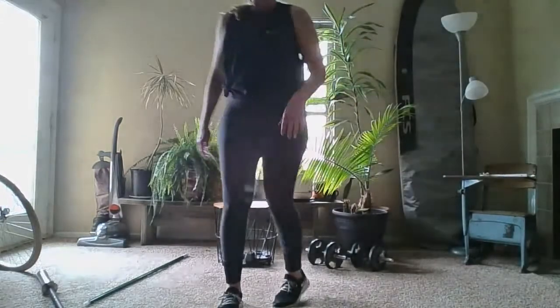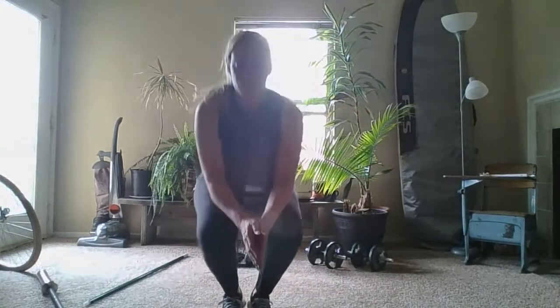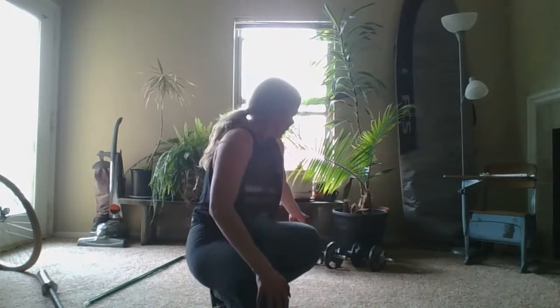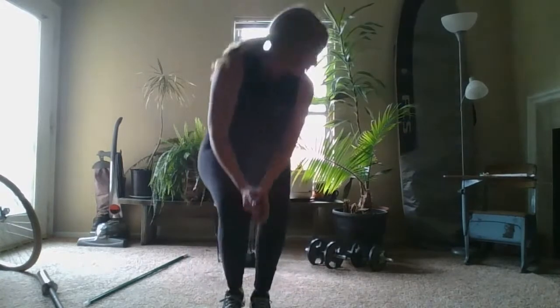So let's go ahead and we'll do our upper body exercises first. We'll do 2 different exercises, okay? The first one I'm going to have us do is a shoulder press. It's going to be up overhead. Now, if you have dumbbells and you're new to this, then what I want you to do is sit in the chair and press up while you hold the dumbbells, okay?